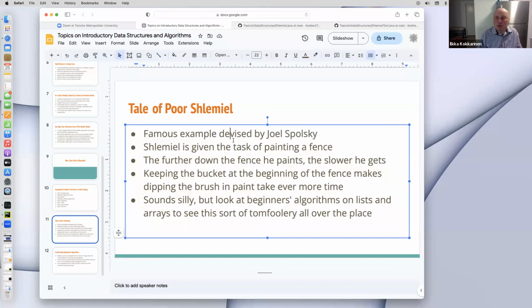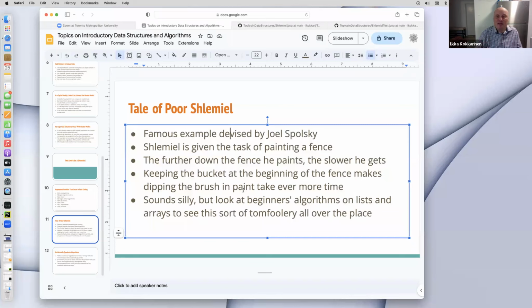Shlemiel is given the tools, the bucket of paint and a brush and all the other tools, a scraper and such, to paint the fence. And then as it turns out, as the job progresses and the employer occasionally comes to check, the further down the fence Shlemiel goes, the slower his work becomes.